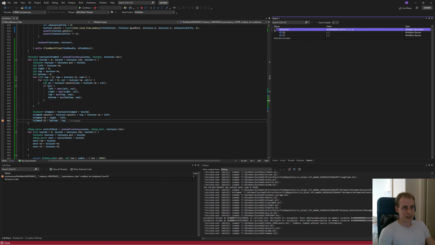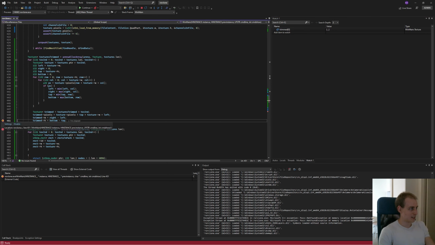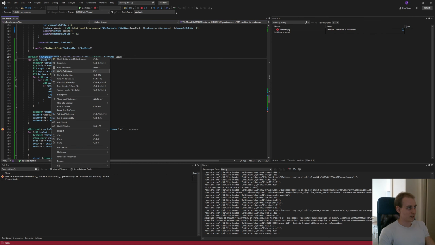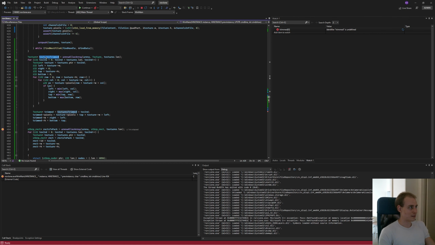This the dash 2? Do I have to do it this way instead? Or what? No? No, that's also not possible, apparently. Value. Okay, fine. Texture trimmed. Oh yeah, it's texture trimmed.